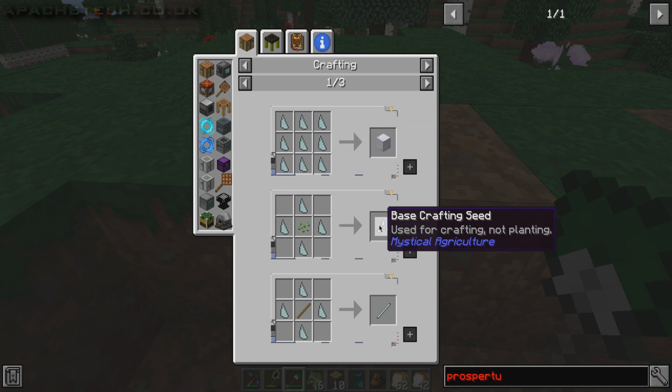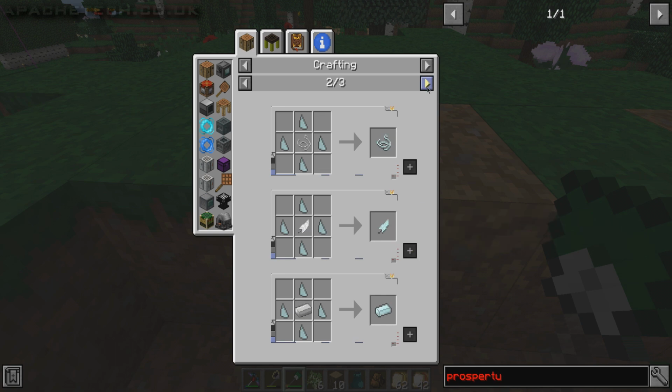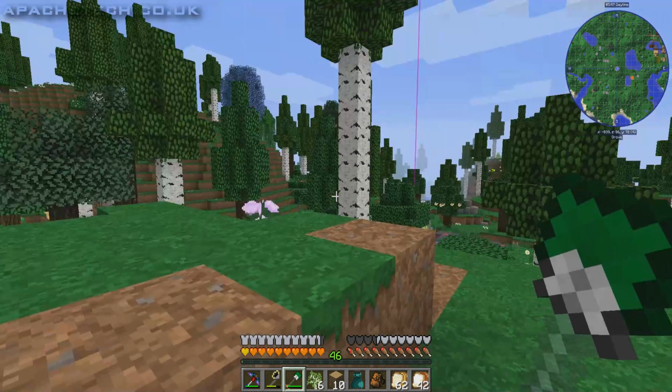So we go to the usages on this, it makes block of prosperity, and we need 4 of them to make a base crafting seed. And this will allow us to get into Mystical Agriculture. And from Mystical Agriculture we can start making pretty much anything in the game out of plants. So we get mystical feathers, we get base essence ingots, and these are really important for a lot of other stuff.